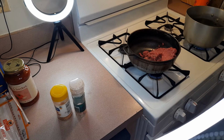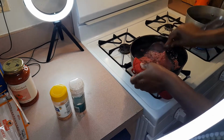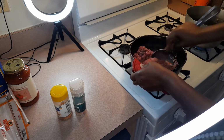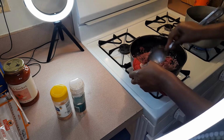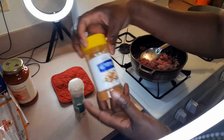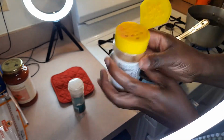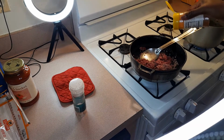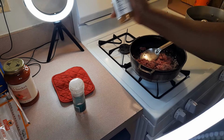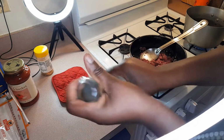We're gonna allow this to brown up a little. So we're just gonna go for it, and cook our meat a little. I'm also gonna put some of my all-purpose seasoning, season it up a little. Just a little, maybe a teaspoon. Also, a teaspoon of salt.